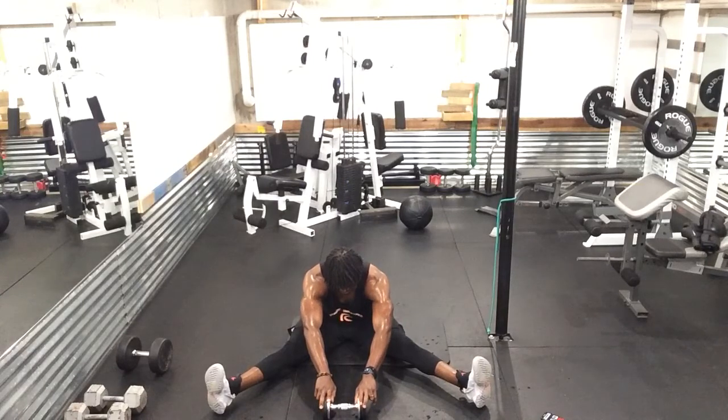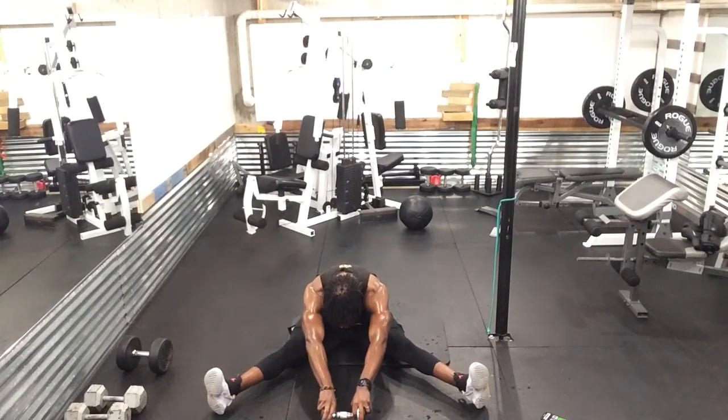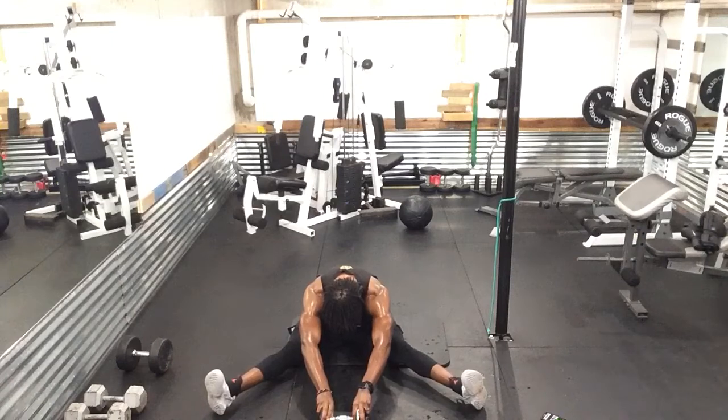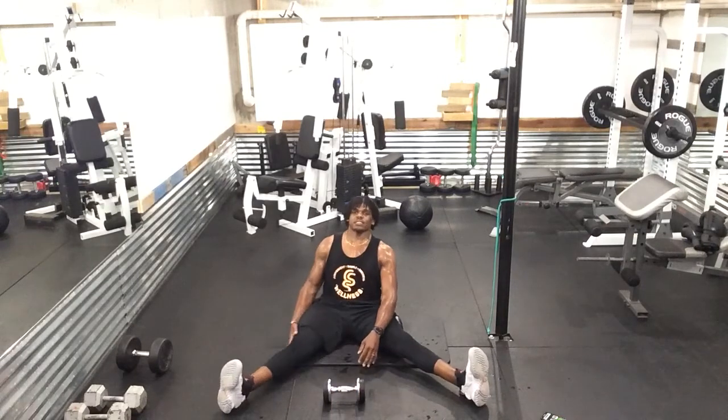Relax and breathe. Good, try to roll your weight forward one time. Hold on to it, just relax and breathe. Try to roll your weight forward one more time. Breathe, guys, breathe. And relax. Good.